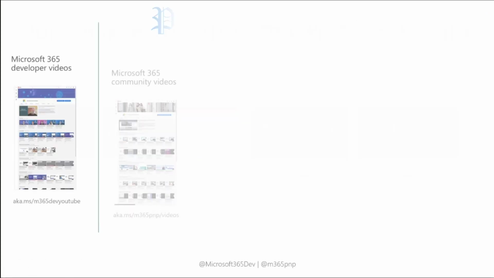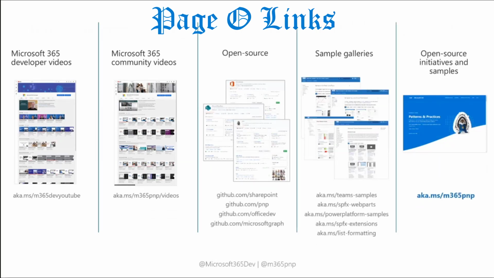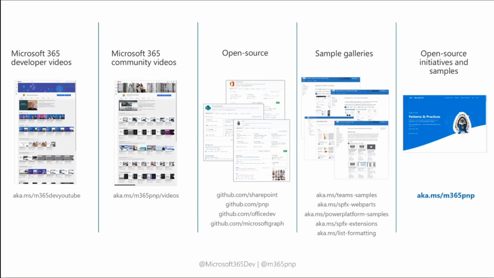Next up is our page links. We've got a bunch of different content around from the Patterns and Practices program and from other groups as well. But the first section there is the Microsoft 365 developer videos. These are going to be videos focused on scenarios around perhaps building a SharePoint Framework web part or using the Microsoft Graph Toolkit, things like that. Our community videos are going to be all of the recordings from this call, the other special interest group calls, our monthly calls, and other community oriented calls. So less single topic and more just these kind of call recordings. So you can always catch up if you have missed a session or just want to review something that was presented in a previous community call.